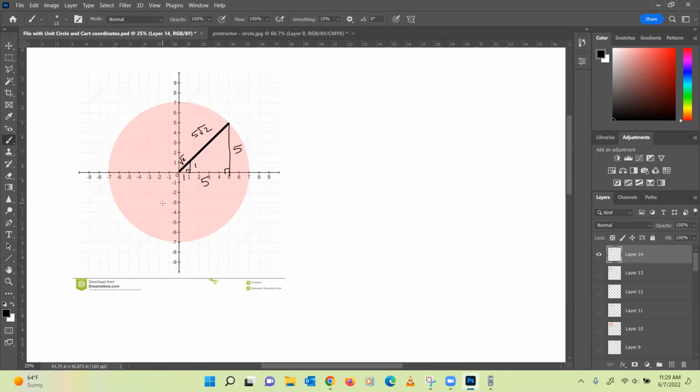But what is 5 root 2? Let's take a quick look. I'm curious what that value is. 7.07. It's really close. Because I draw with wider lines, it's close enough, perhaps. But notice that the reference angle was 45 degrees. While my entire triangle is larger, I can use this closer similar triangle and find sine, cosine, and tangent.